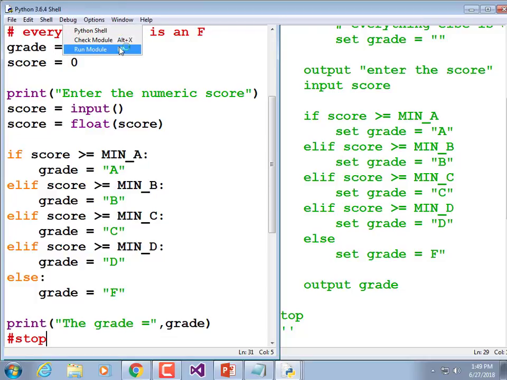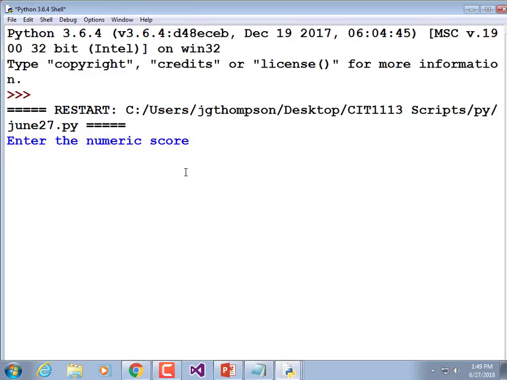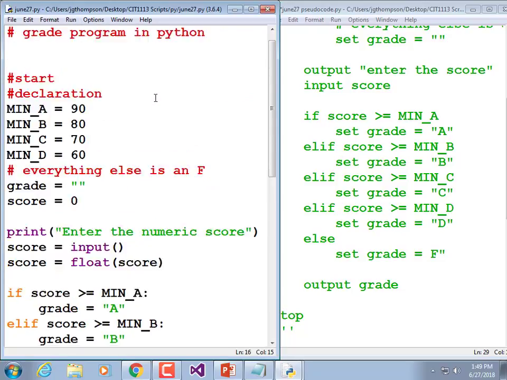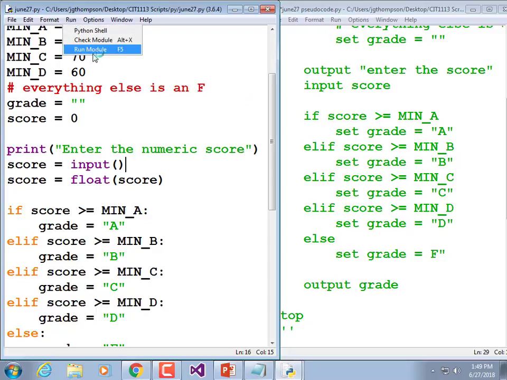I'm going to run it and test it. Enter the numeric score, 75. See. Now, for testing purposes, you need to test every route that your program is expected to be able to do. In this case, I would want to test every single possible path. I'd want to see it print A, B, C, D, and F. And furthermore, when you're testing, you want to handle those edge cases. If I say that I typed in an 80 and it tells me that I made a C rather than a B, it's probably because I did greater than rather than greater than or equal to. So these boundaries like 90, 80, and 70 and stuff like that, I should be testing those.